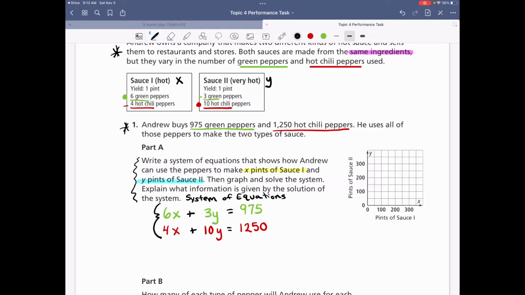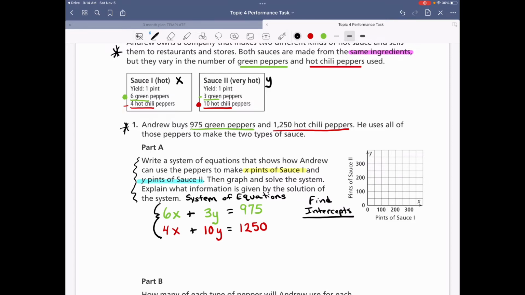I noticed that these are in standard form. I could put them into y equals mx plus b form, but I find that it's easier to just graph the intercepts. So I'm going to give you a little reminder. How do we find the intercepts? Find intercepts. It's easier than solving for y and getting it to y equals mx plus b.